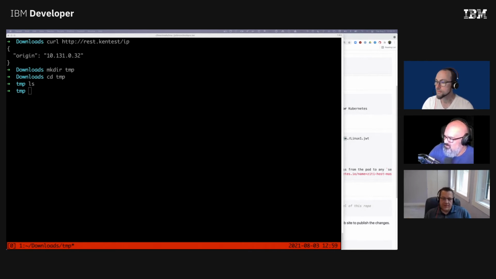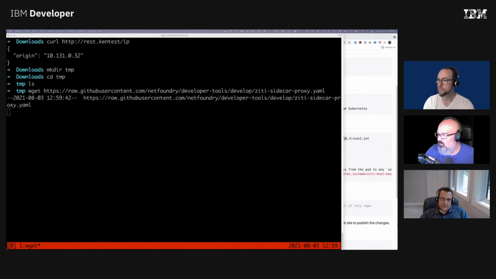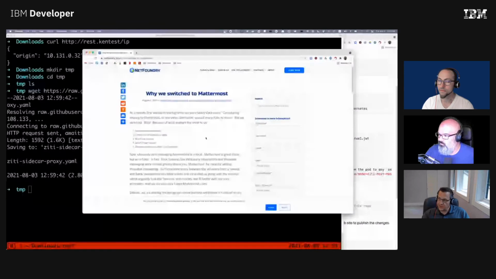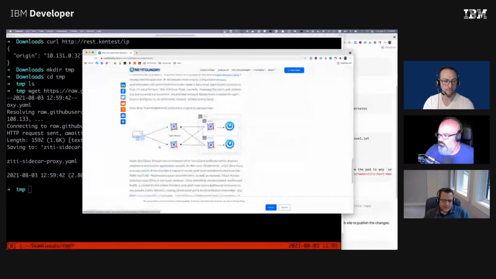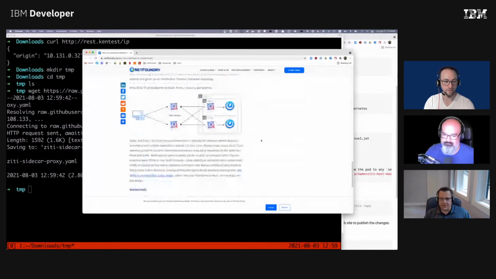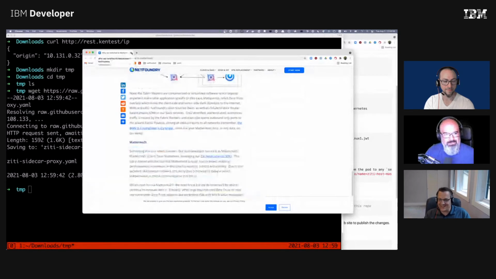Yeah, in fact, I just sent you in the private chat a blog post that our CEO wrote, why we switched to Mattermost, which came out relatively recently. I do believe it's got a little overlay diagram in there that you could look at if you were interested. It just shows you that we run a couple fabric routers across the cloud, and I think we send it into Amazon, and we run our Mattermost beside there. And if I fired up Mattermost right now, Ken and I could just chat if you wanted, but I could send him a file. That's awesome.